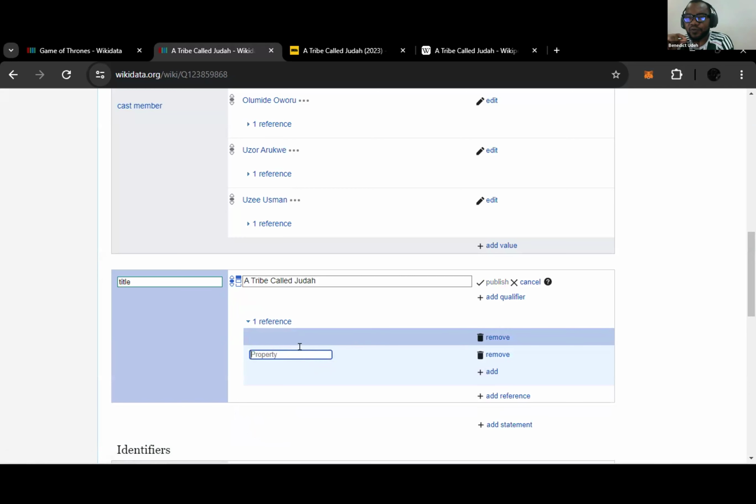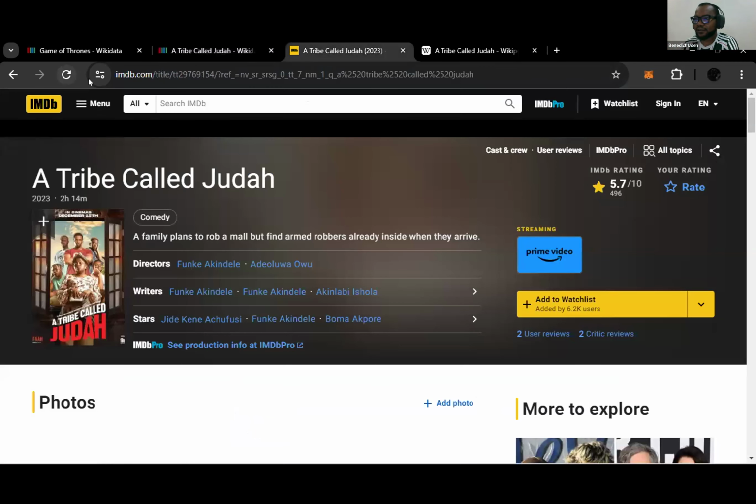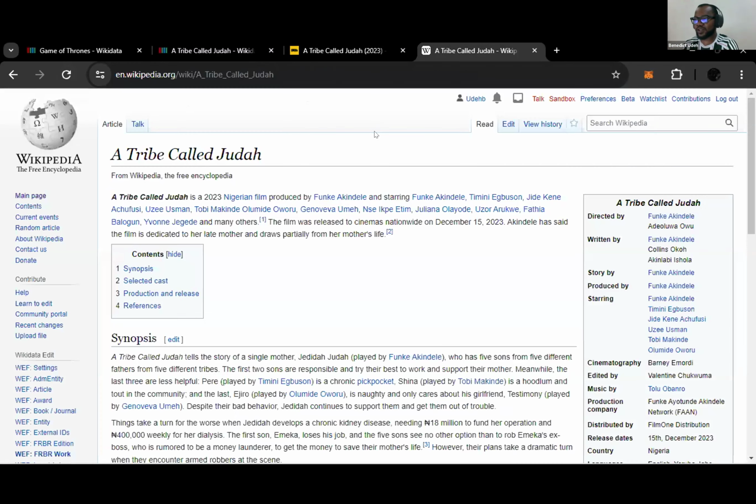Now, if your source, where you are getting the source from, is a different website, that means it's not related to a Wikimedia project. So if the source you're getting it from, for instance, in my case, I want to get the source from this IMDb, right? That is where I want to get the source from. But say you're getting the source from Wikipedia, for instance. If I want to use this Wikipedia as a source, remember, I'm making the claim on Wikidata, but I want to use Wikipedia as a source.